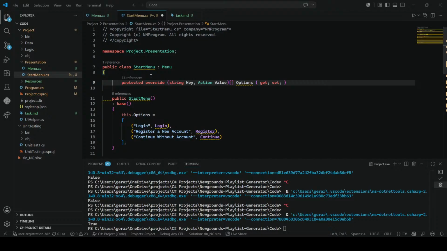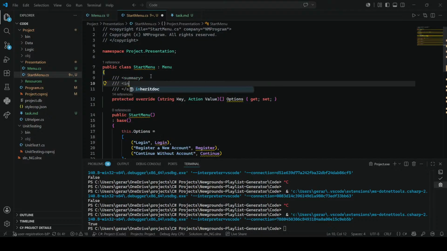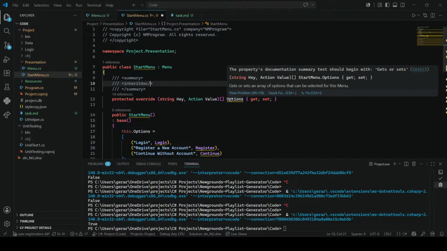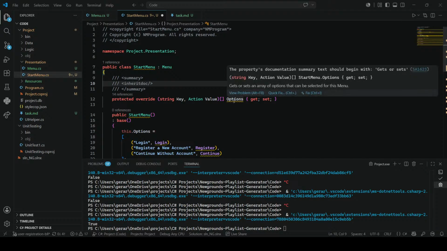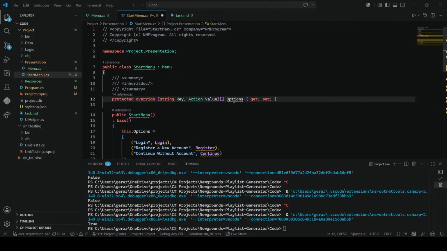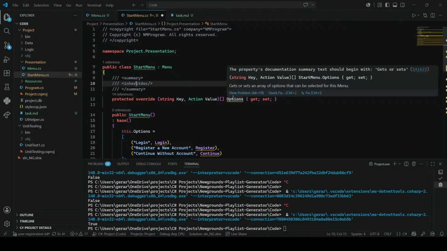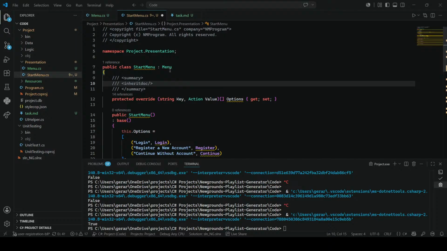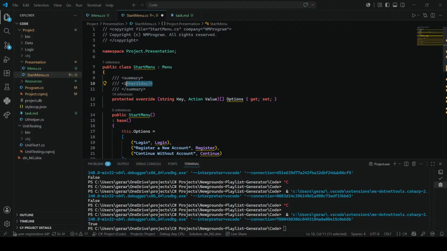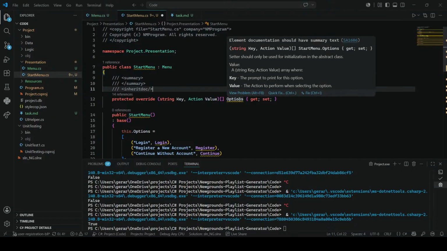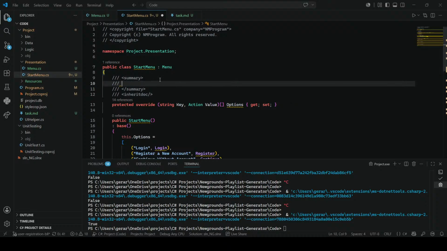Huh. So it gets or sets an array of options that can be selected for this menu. Yeah, you can see, gets or sets.